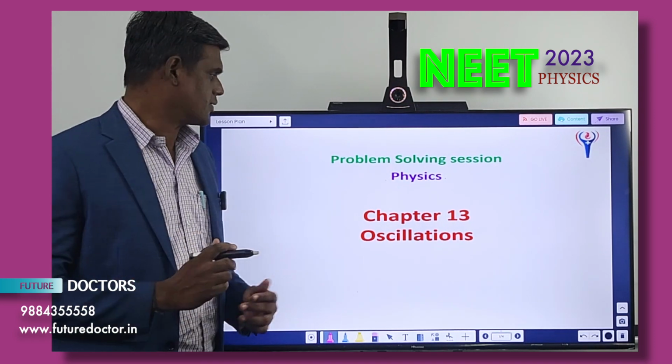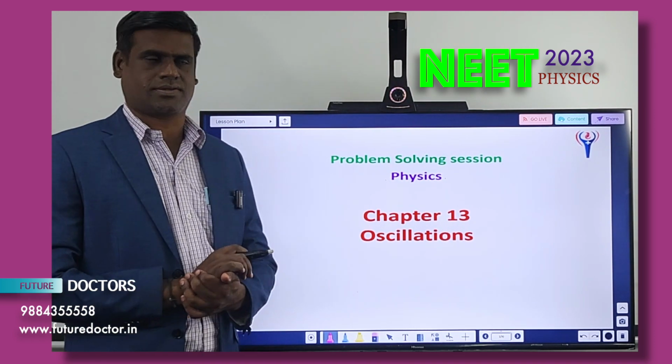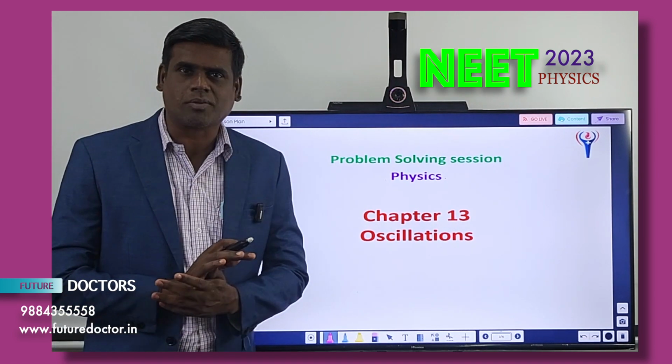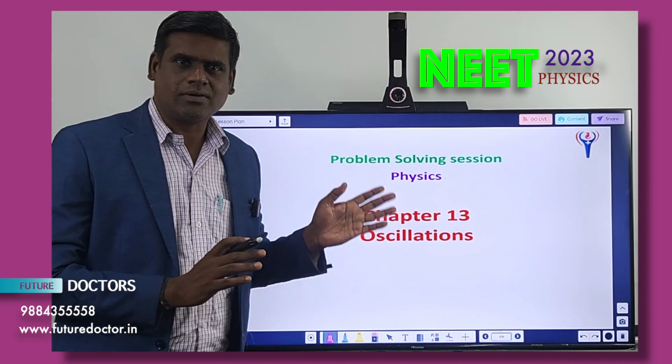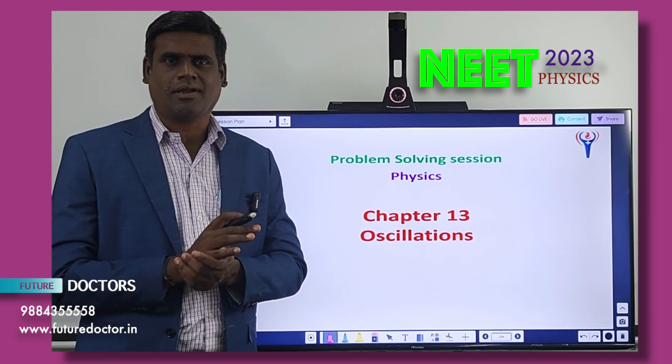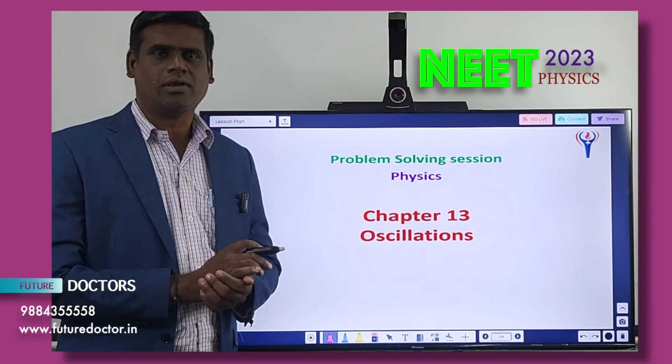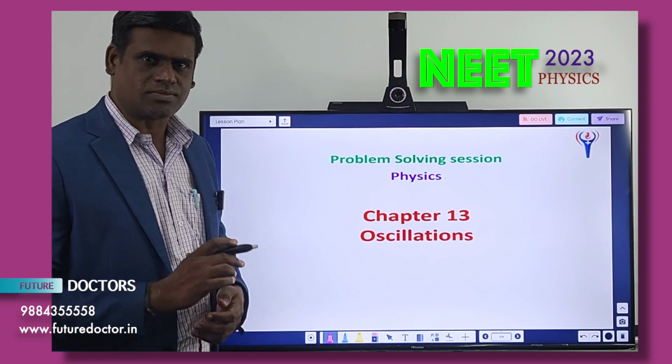Topic chosen today is from chapter 13, Oscillations. And this session is not a problem solving session, but a problem questionnaire session. That is, 7 questions will be sprinkled in this session, and in the next session we are going to solve the solutions for these questions. Let's move to the first question.